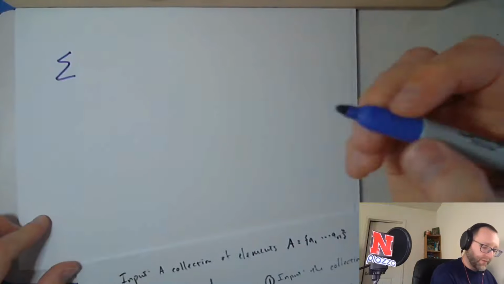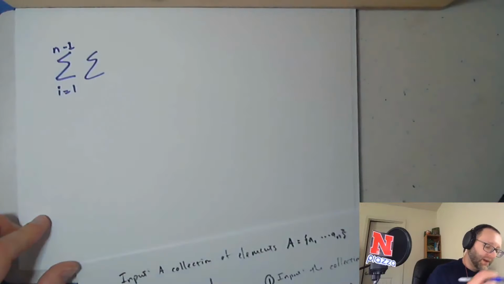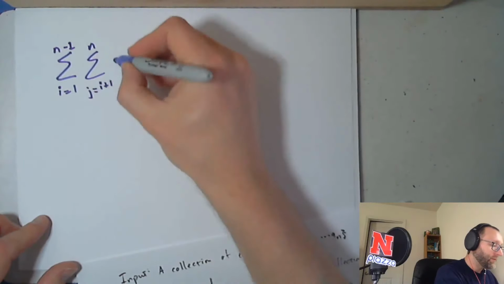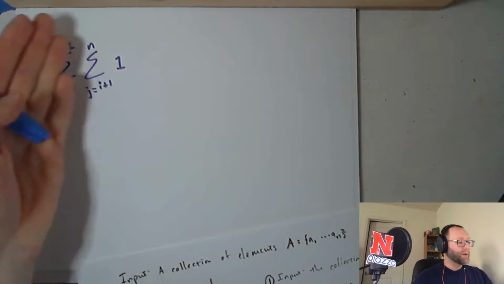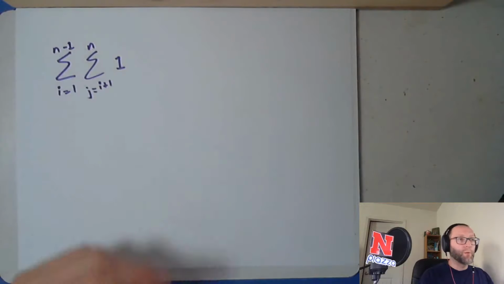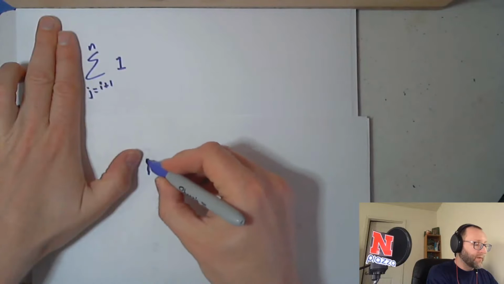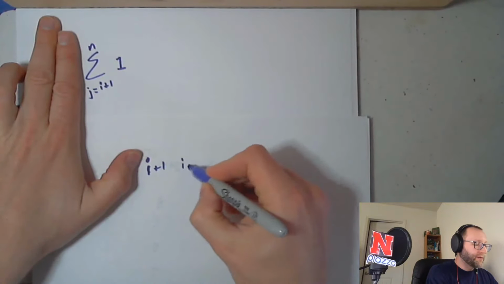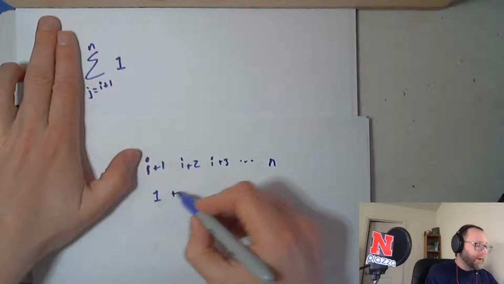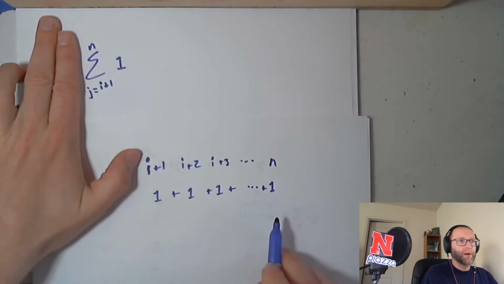So here's the summation from before of I running from 1 up to n minus 1. And then an inner summation here of j running from I plus 1 up to n. And what we're summing is 1. So let's go ahead and focus on this inner summation first. This inner summation is 1 plus 1 plus 1 plus 1. How many times? If you look at this from the following perspective, I plus 1, I plus 2, I plus 3, dot, dot, dot, up to n, you're doing 1 plus 1 plus 1 plus dot, dot, dot, plus 1. How many ones are there here? Okay.